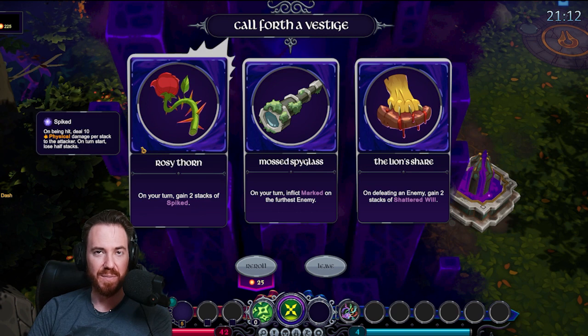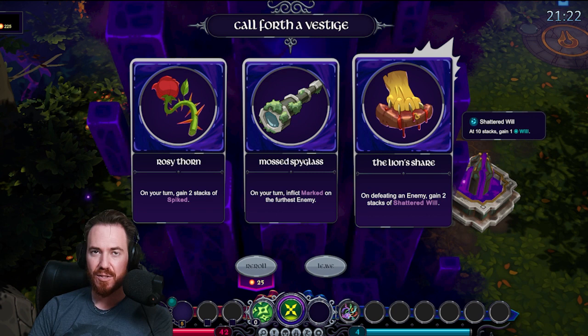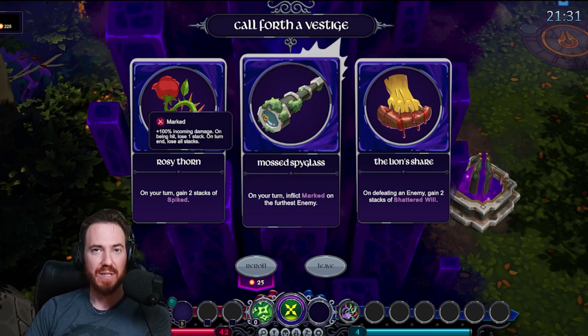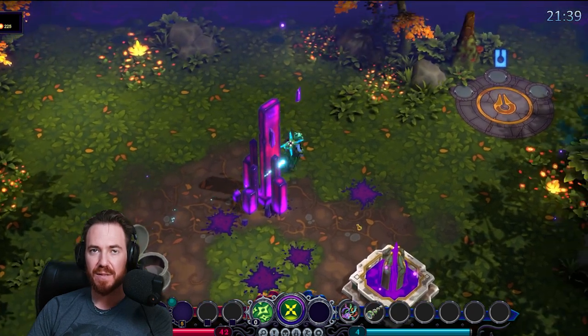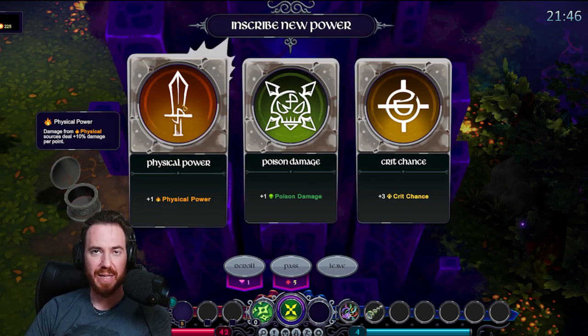On your turn, apply marked on the furthest enemy. Okay, plus 100% incoming damage. That's pretty big. Shattered Will. Stacks gain plus 1 will. Our will is this bar down here. I have 4. I'm not really experienced enough to know enough about what that means. Let's take additional marked. It seems like that is going to constantly be good. Inscribe a new power.